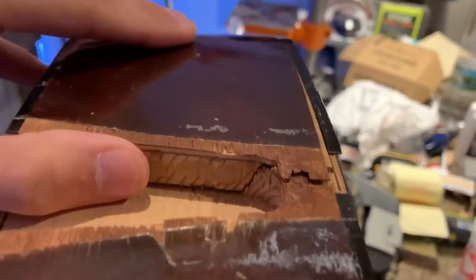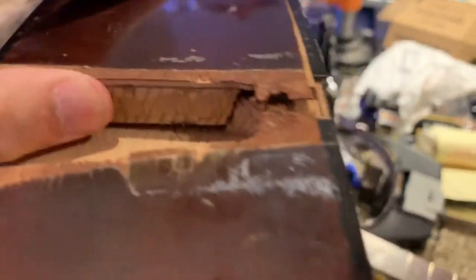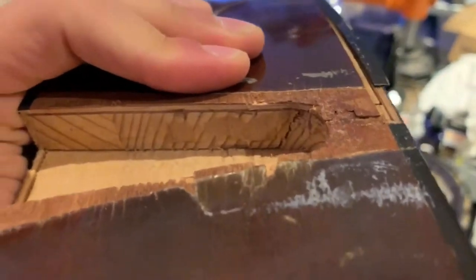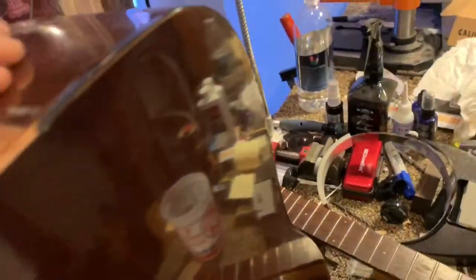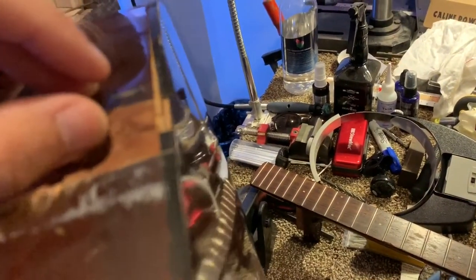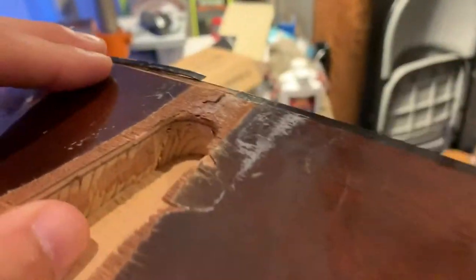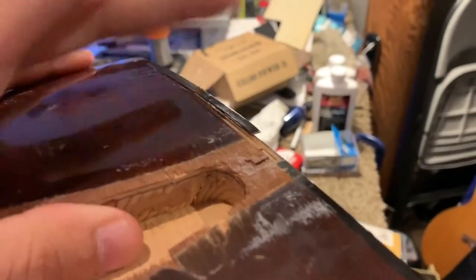I've begun my evaluation of the structural integrity of the guitar. This area here is absolutely heavily damaged. I took some sandpaper and ran it underneath here along that little crease to clean out any old glue. When you watch what happens when I really clamp this down hard, it fixes a lot of the structural issues with the back. So I'm going to run glue underneath here, through here, up underneath this little part. With the clamps off, we can see that getting that neck block back in line solved so many structural issues back here. The only thing I have to do is get this binding back in line, but I'm not too worried about that.